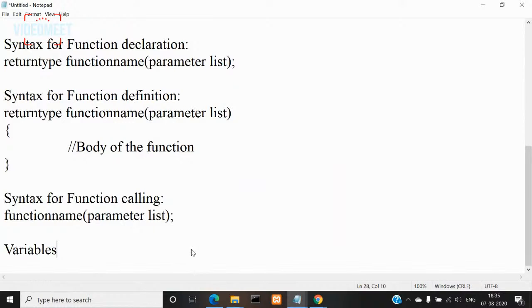Instead of directly referring to that memory location, note that every memory location will have an address, just like every house in a city or town has an address, like a house number, street number, colony, locality, district and so on. Similarly, the computer's memory has something called locations, just like houses.